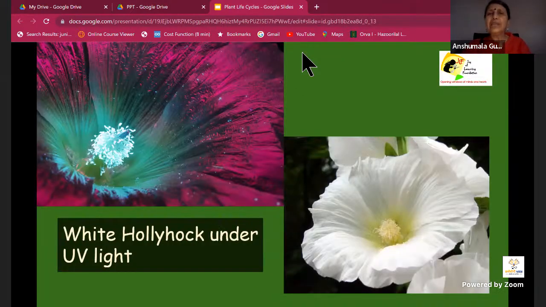So let me try. I have ultraviolet with me. I'm not sure whether we'll be able to show it definitely, but let me give it a try on my table. So here's my ultraviolet light, and I will put random flowers under it. We can't see ultraviolet, but some blue light has been mixed with it so that we can at least see light. Otherwise, we won't be able to see.